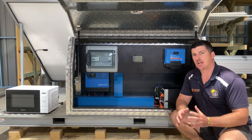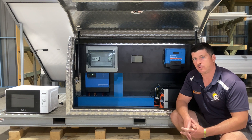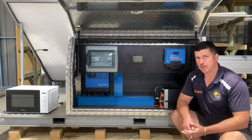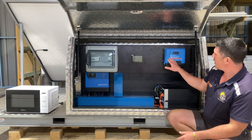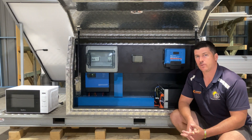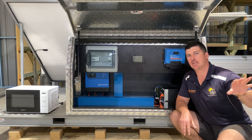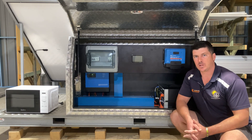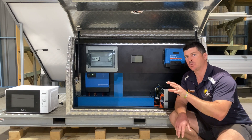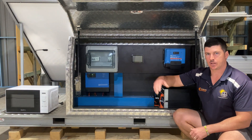At Optimum Solar Energy we always DC couple our solar. The major reason being black start prevention. If you don't know what black start means — let's say it's night time and you've run out of battery storage and your generator won't kick over; you're effectively in what's called black start. The next morning when the sun comes up, it'll hit the panels, come back through the charge controller, and the charge controller will kick our inverter charger back over and you'll be up and going again. If you only had AC coupling for the solar, it wouldn't kick over — you'd be stuck in black start, waiting for your generator to get up and going to kick your inverter charger over to then get your solar going again.